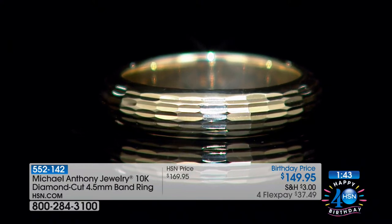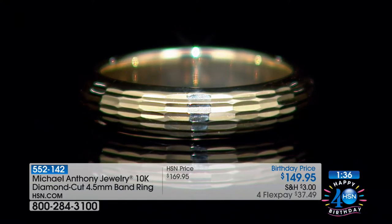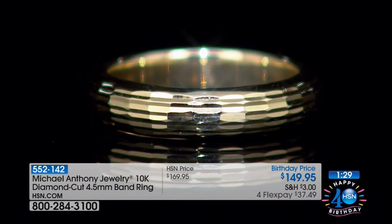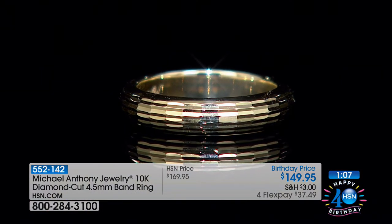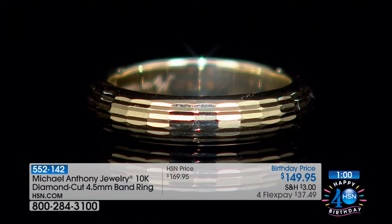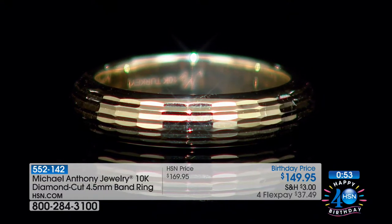But it wasn't until I came along and took this three-inch wheel and made it into only a quarter-inch wheel that you could actually diamond cut without chopping your finger off. This band is cut mechanically — it's a process where you put all of these facets in. When you see this, it's a beautiful ring. It is hollow in the center, but it's a very thick piece of gold. It needs to be that thick in order to cut into it, but it's very comfortable to wear.